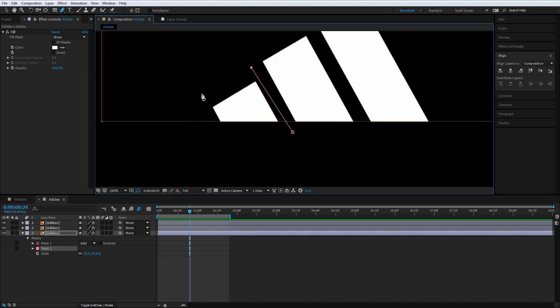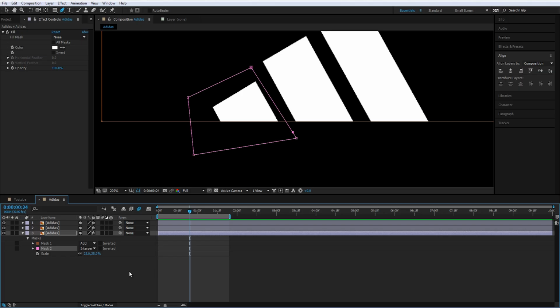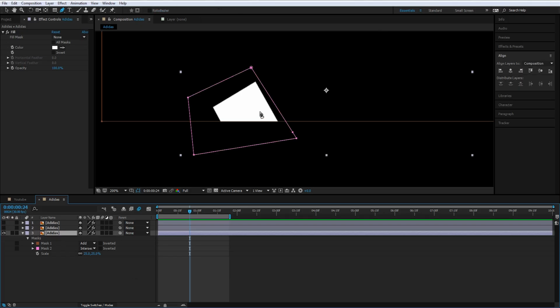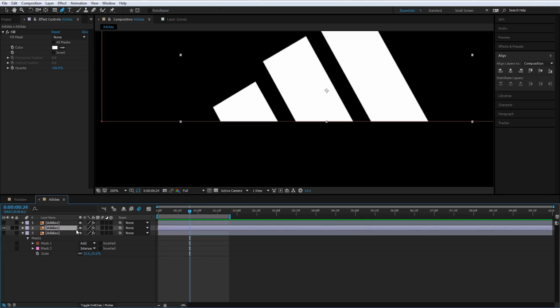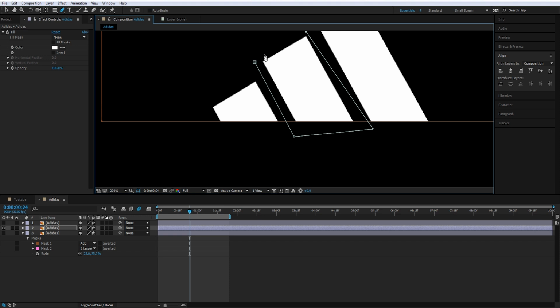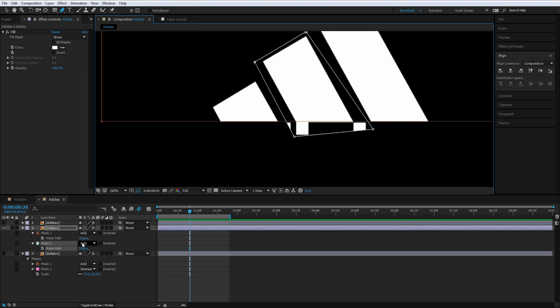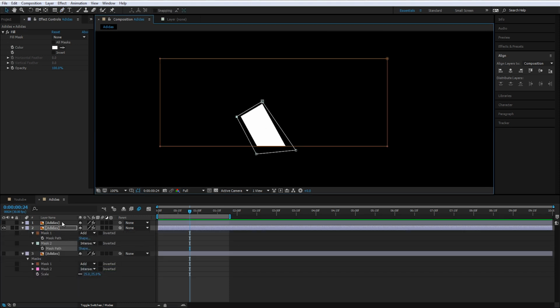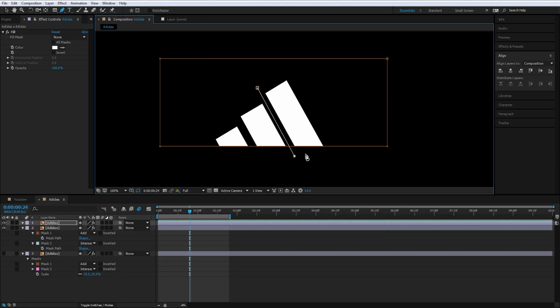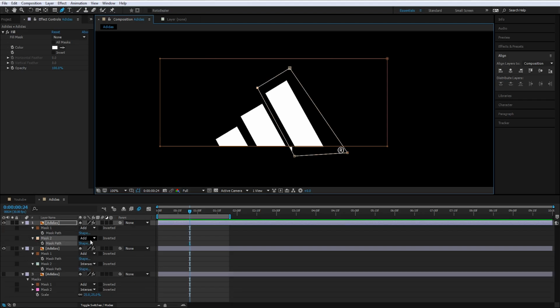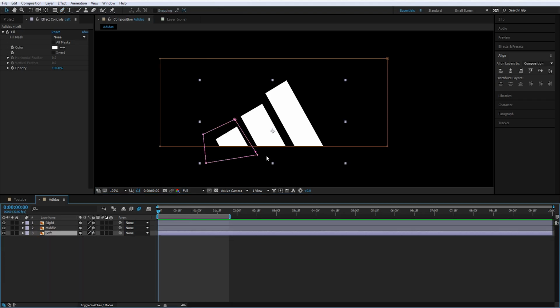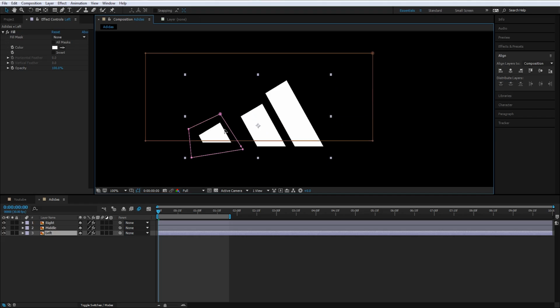Let's just go ahead and mask this left line, and set the second mask to intersect. That way it just splits that one line. Turn this off, go to the second one, of course, mask off the middle. Hit M to bring up the masks, set it to intersect, and then move on to the final one. Just mask off this right line, set it to intersect as well. And there you go.